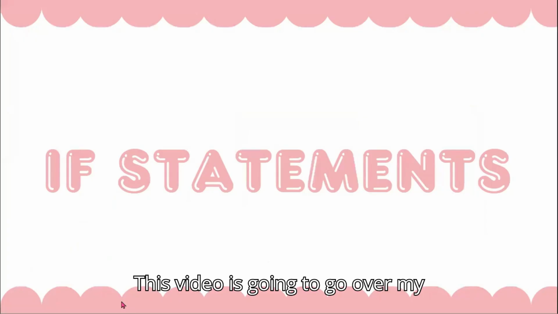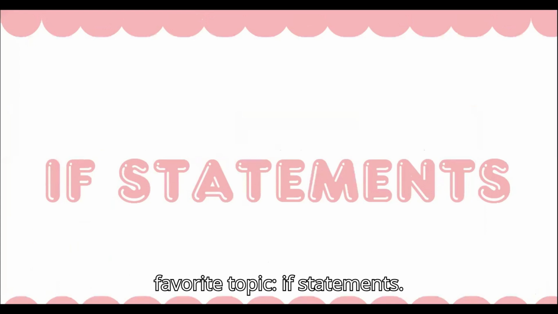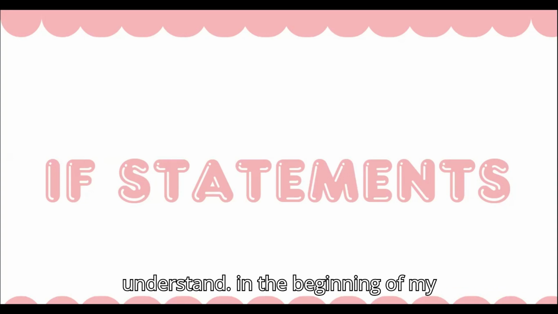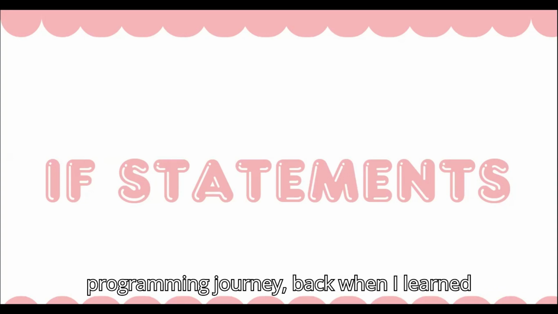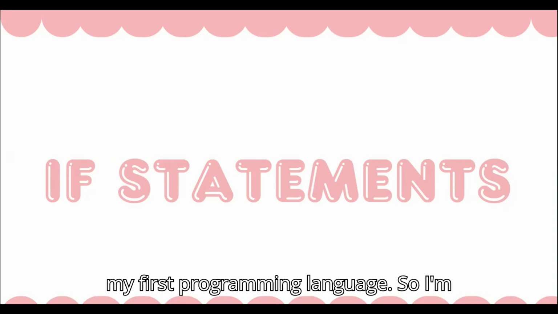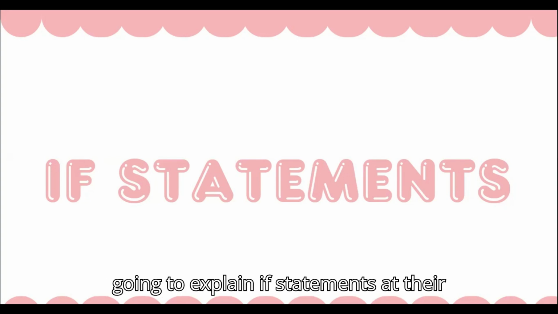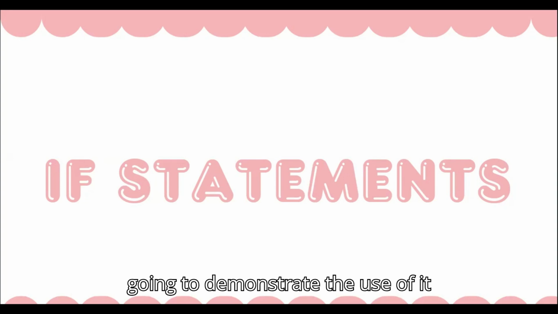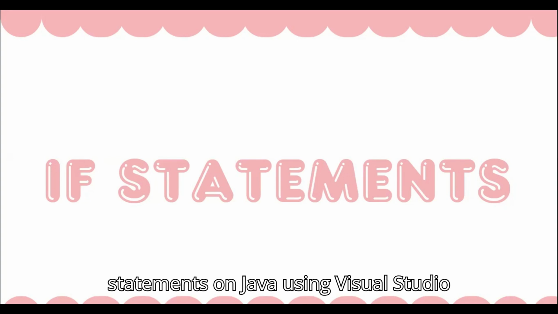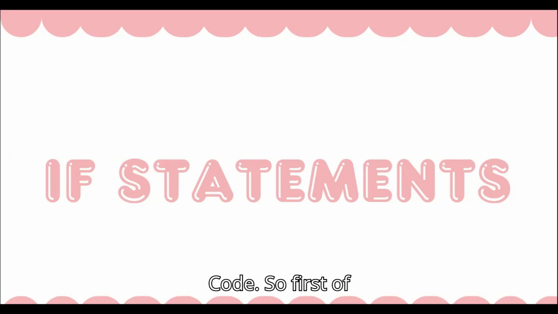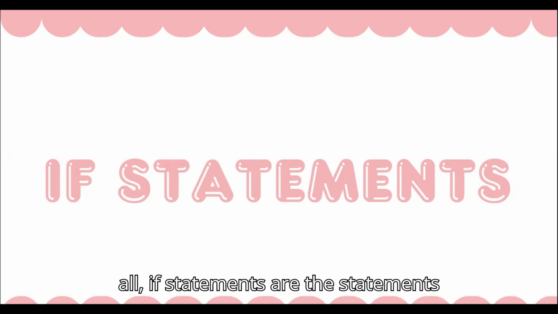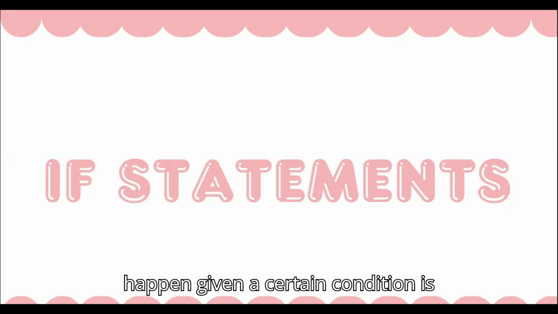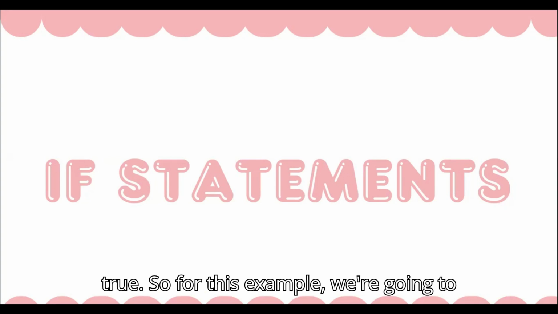This video is going to go over my favorite topic, if statements. This was the easiest concept for me to understand in the beginning of my programming journey, back when I learned my first programming language. So I'm going to explain if statements at their most basic level to make sure we both understand the concept, and then I'm going to demonstrate the use of if statements on Java using Visual Studio Code. So first of all, if statements are these statements that are used if you want something to happen given a certain condition is true.